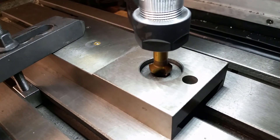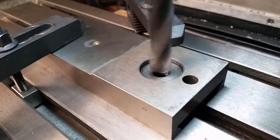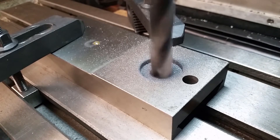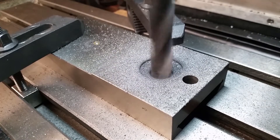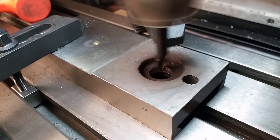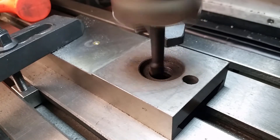The hole in the top slide needs to fit the new insert. I use a chamfer bit to find the center of the hole — that's precise enough for this operation. The first step is a rough removal of material with a 16mm drill. With my new boring head I will get to the final dimension. The boring bars are unused but as you can hear the grind is horrible — I need to re-grind all of them.